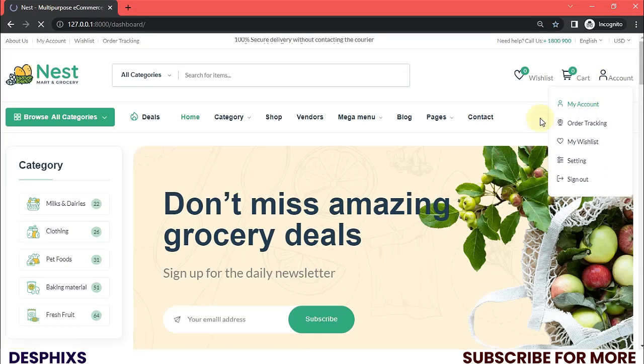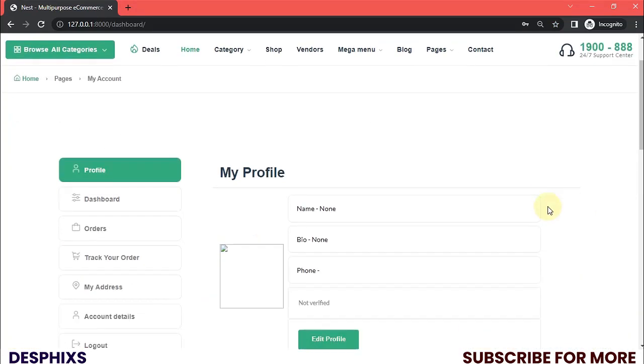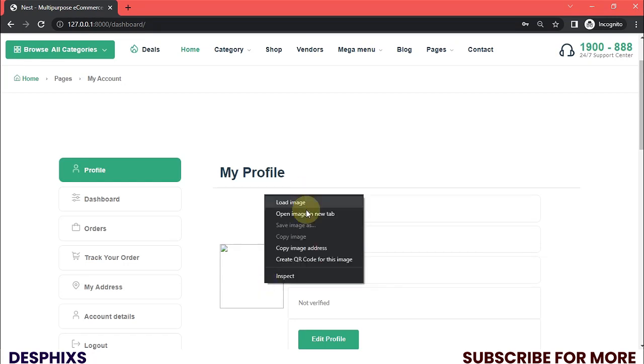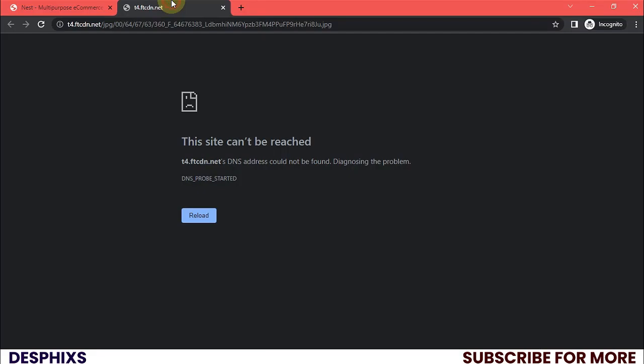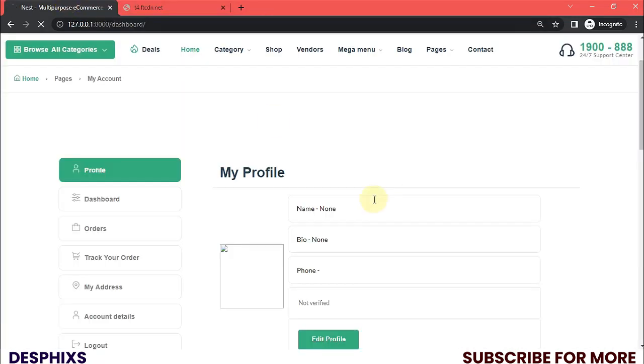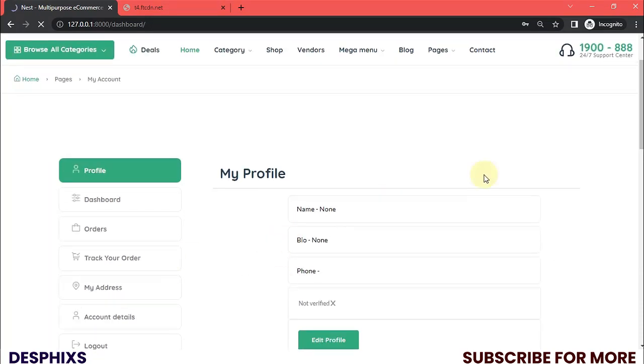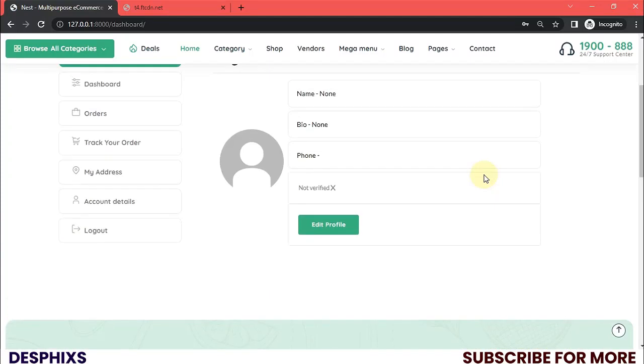If I come over to his dashboard, this is how everything looks over here. Now I don't know, this is not supposed to be showing this up, right? It's supposed to be showing an image. So I could open this image in a new tab to see what we got. And there is actually a problem. Okay, it seems I am not connected to the internet. That's why it's showing this instead of the actual image. This should work now, probably. Okay, as you can see, it's working.